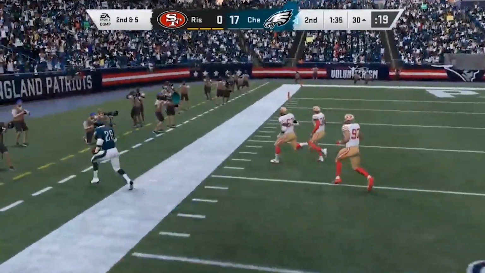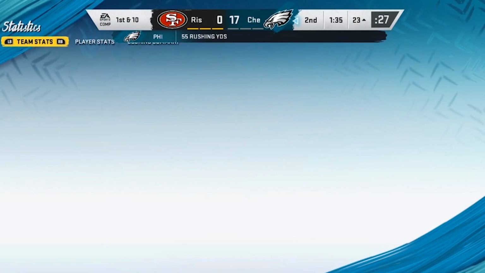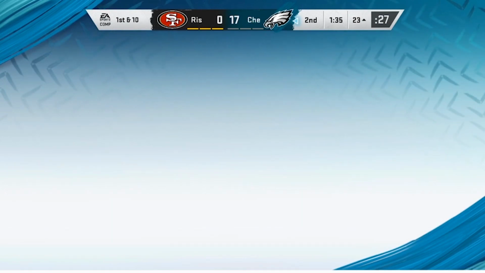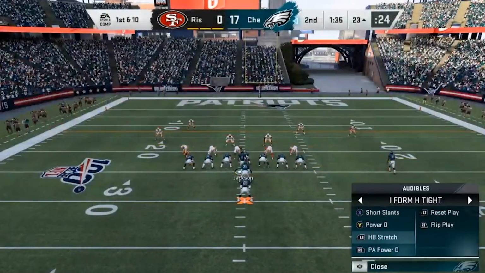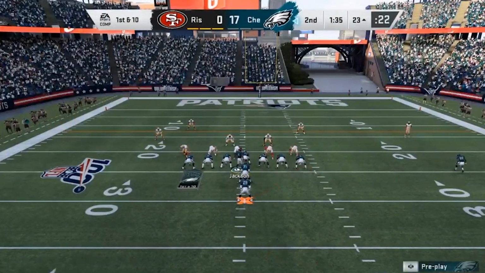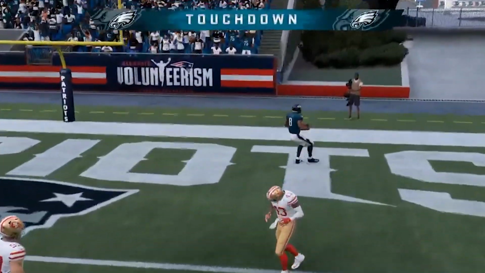So you see here, Eric Dickerson just runs straight out of bounds, and I'm managing that clock so I can maybe squeak out a third drive if I'm lucky. And as you can see here, I already have 16-ish first downs in 2 quarters. I'm a little bit behind, but I still have 1 minute and 35 seconds left with a potential third possession in this quarter.